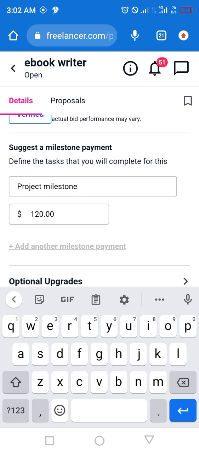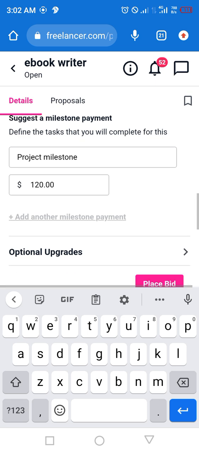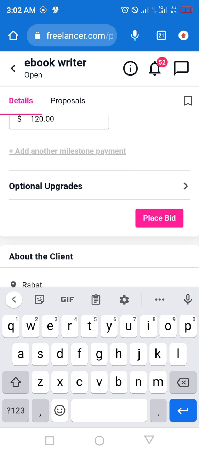Even when money has entered, ensure that a client pays this milestone first before you accept the project. Freelancer bills their own upfront, so make sure this upfront payment is made first before you accept any project awarded to you. Because once they award you a project, you're expected to accept within 48 hours. So if within that 48 hours the person refuses to create the milestone, do not accept, let the project go and hunt for other projects.